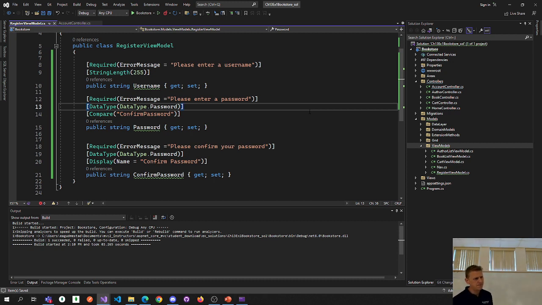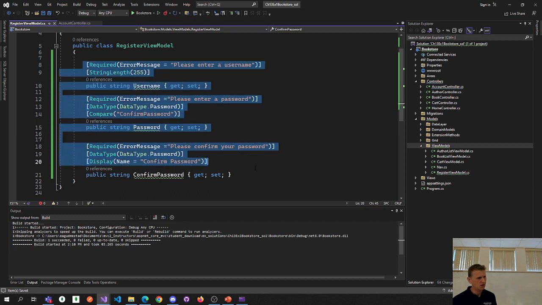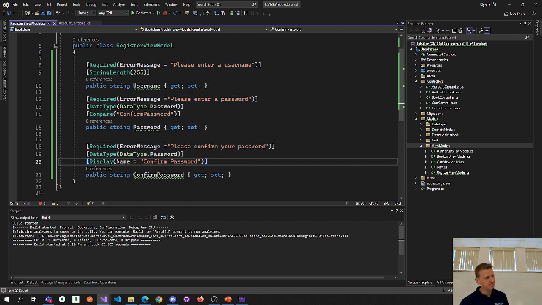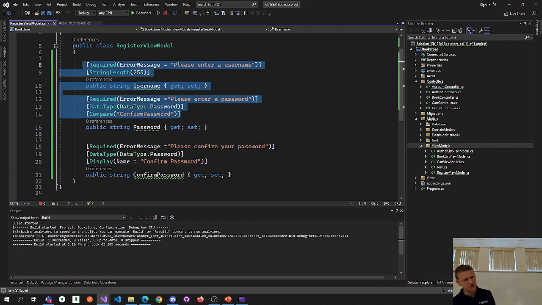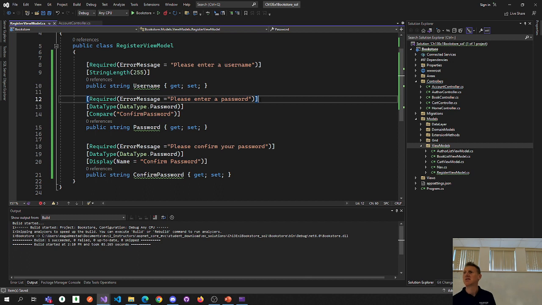Is there a reason we're doing the validation attributes in the view model and not in the user model? Oh, I guess because this is just for the register. Just for the register page. Yeah, that makes sense. That's correct. Yeah. Vinny? Do we want to default the properties to string empty or no? It's not what the book has, so I'm just going to leave it off. So the register view model.